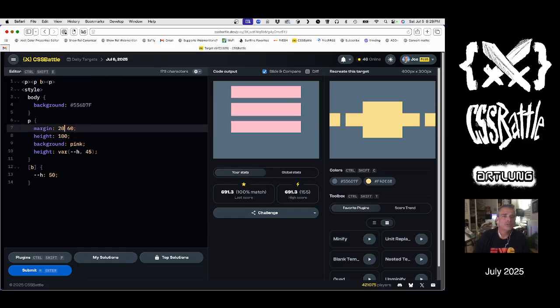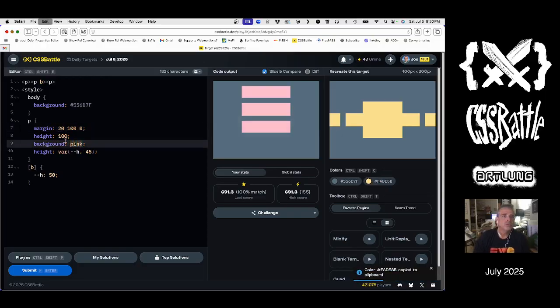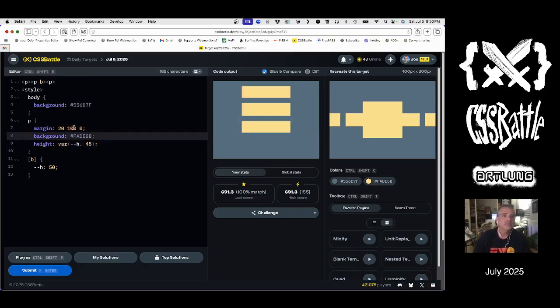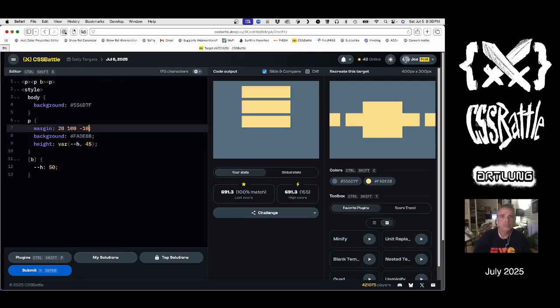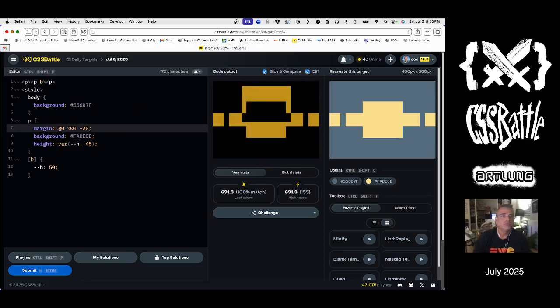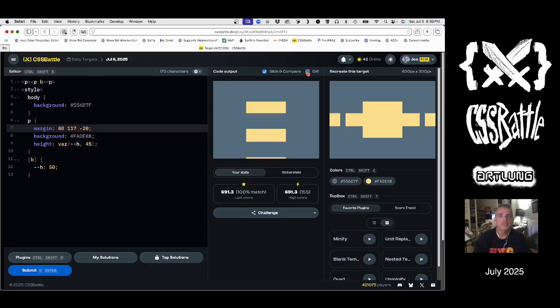Margin is some set of numbers, 100. And I guess we need to set this color. You need to delete that height. All right, so let's push these things down. So let's go 5, 6, 7, 8, 110, 115, 16, 17. All right. And then what is this, minus 80? Which is sort of a silly way to do it.